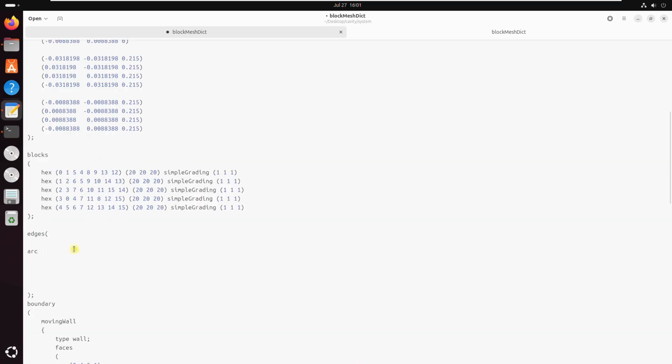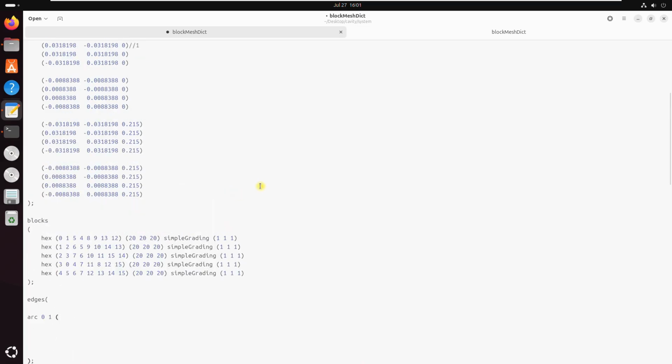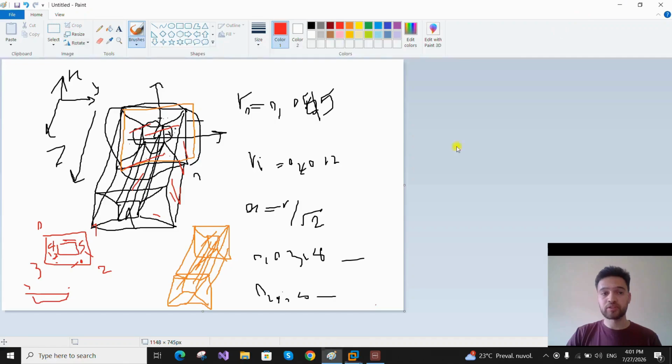So we use arc 0 and 1 with our desired radius. So if you consider this as y, h, and z in the minus z, positive z is inward. So this is point 0, this is point 1, this is 2, and this is 3, and this is h 0, 1, and we want arc, it should be in the minus y direction, minus 0.045, and if you want, for example, between the 4 and 5 here, it should be again the minus y direction, but in radius that we want 0.0125.